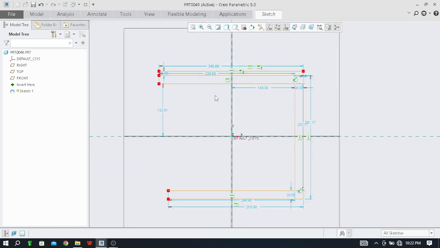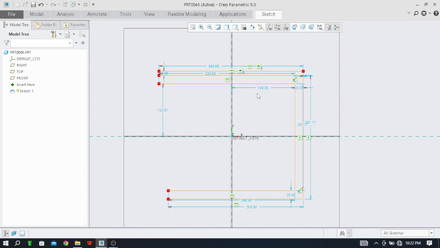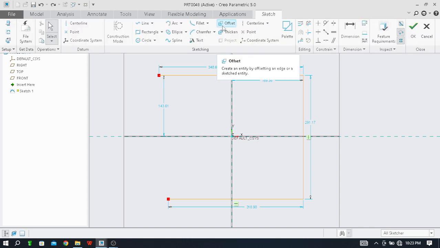So this is how you can play with this offset command, because different conditions are there. Most of the time we have to do trial and testing, and sometimes we fail, but we have to reuse the commands in a different way. Only after that you will be able to learn and draw different, critical drawings. I hope you have got the concept of how to use the offset command and how to offset from the top side and down side. If this is the line, then how to draw on the left side of this line and the right side of this line.